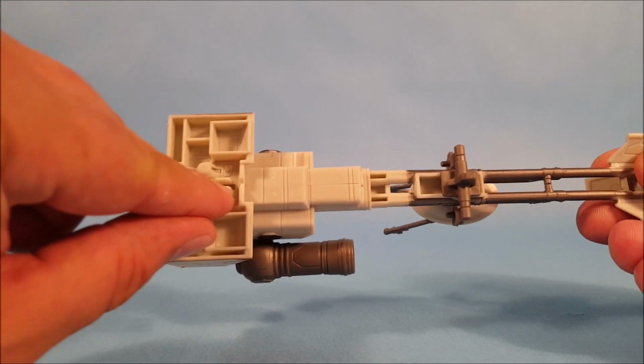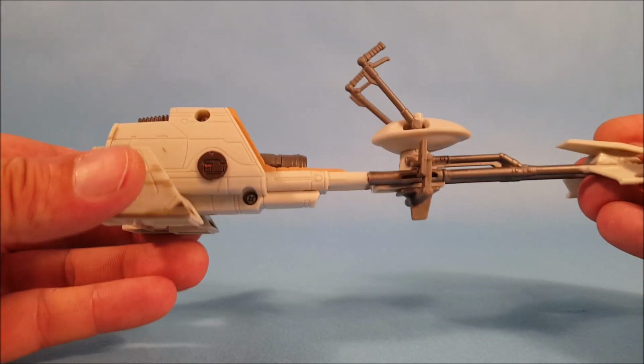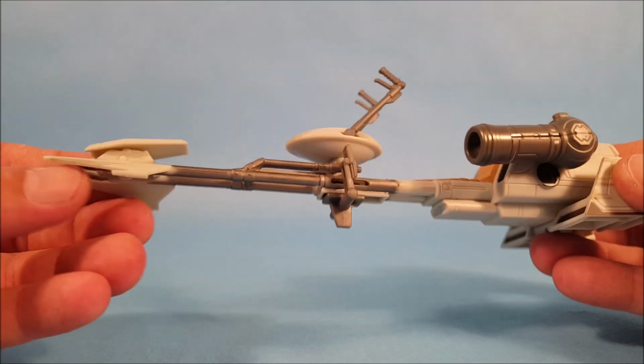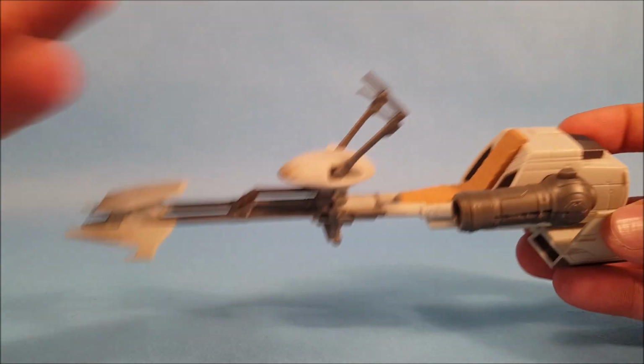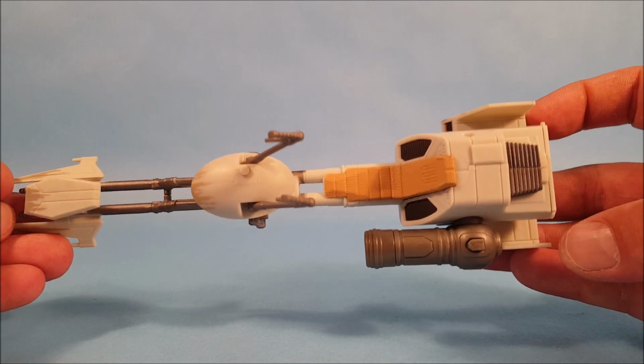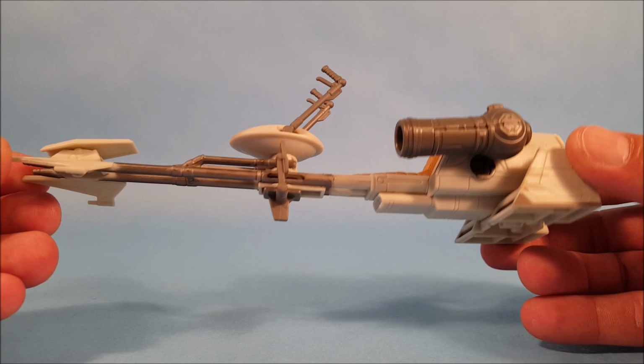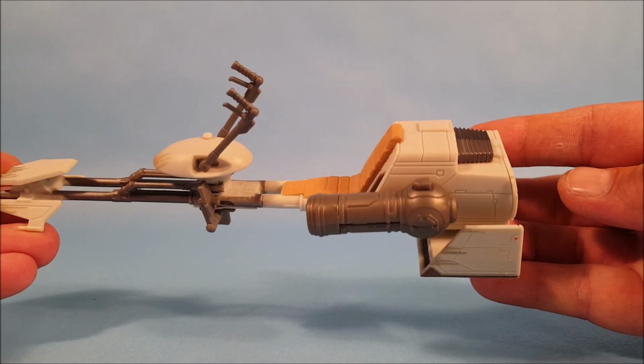But the reason I'm pointing this out to you guys is just trying to show you that this is almost an exact copy of the Ezra Bridger one. So if you want this kind of speeder bike, you can get it, and then you can decide, do you want the Imperial version or the Rebels version that has a different paint job and a different character? But that is the speeder.